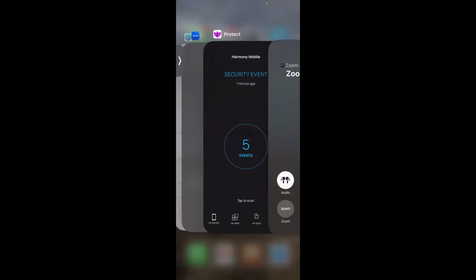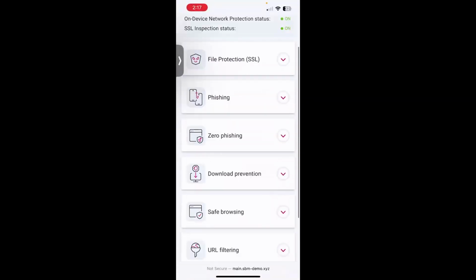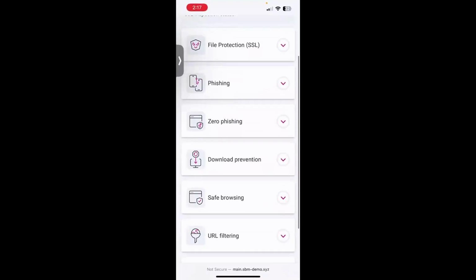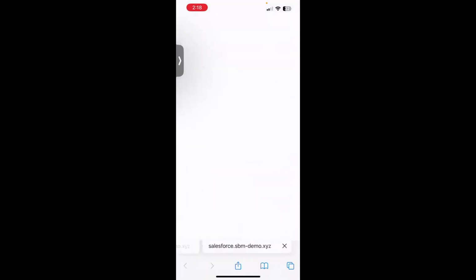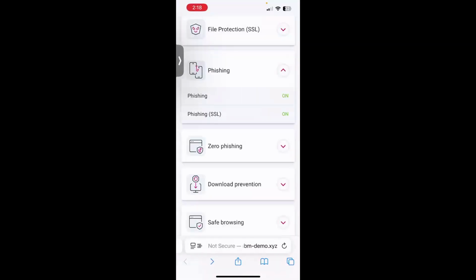Wanted to show you quickly what an attack might look like. This is just a demo page that I have that lets me show different block pages as you might see them as an end user. So if I try to go to a phishing site and I click on a phishing link, this is the block page that I will see. Again, this can be changed. I know we saw it in the presentation, but I wanted to give a firsthand example. There's several more like this.